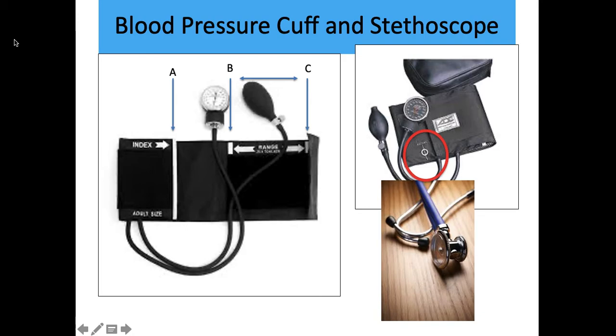Now, the larger diaphragm there is more for low tones. So the larger one is used for lung sounds, and it's used for obtaining a blood pressure. The smaller one is for higher tones, and it's used primarily for children. I use it for checking for stridor. Stridor is found in the upper airway, up in the neck. It's a high-pitched sound, so it's a little better for that. But to do that, you have to literally flip that head 180 degrees to turn the one side off, and turn the other side back on.